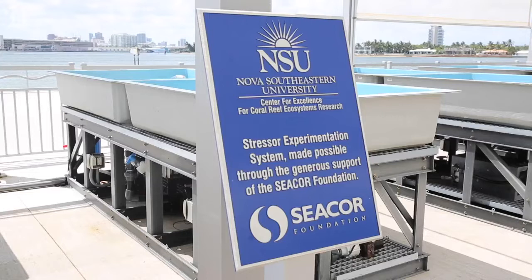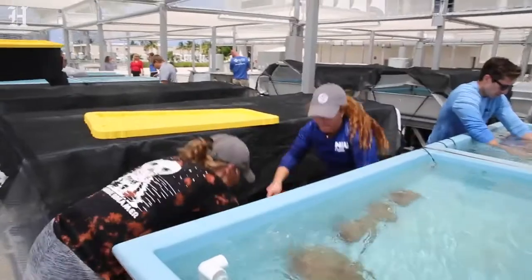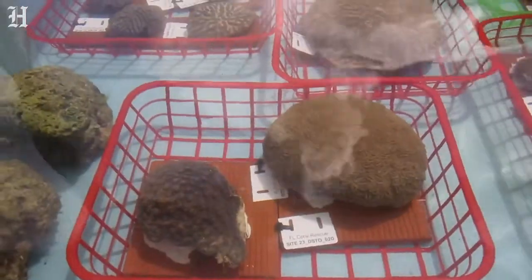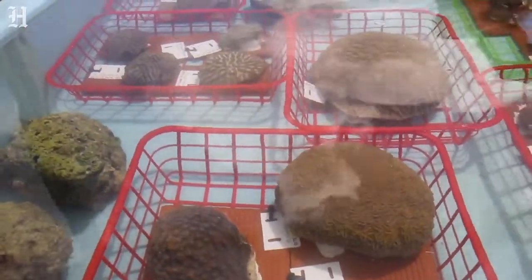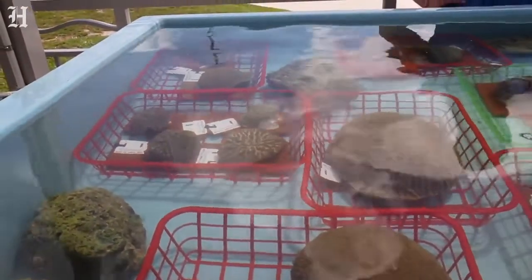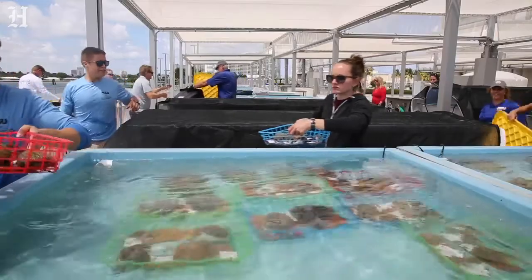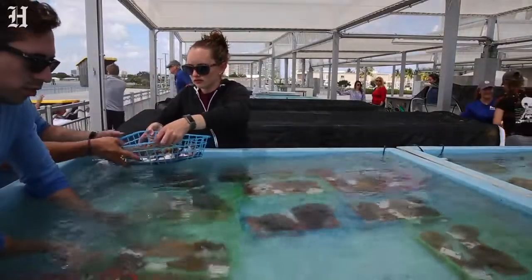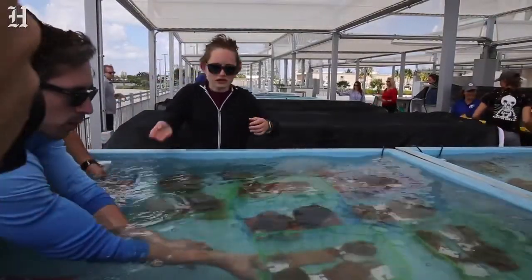In order for this project to really be a success, it's that long-term storage of these corals that's important. Our step here at the beginning of that phase is to make sure the corals experience the least amount of stress as possible. I like the Noah's Ark relationship — in a way, I agree it is. We are trying to preserve some genetic diversity, but I think this time we're going to need a little bit more than two of each species.